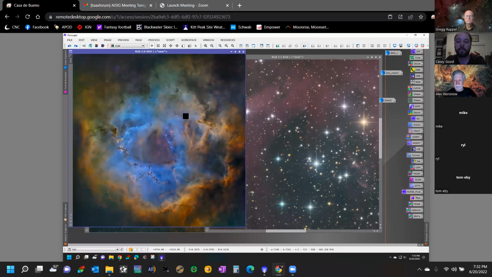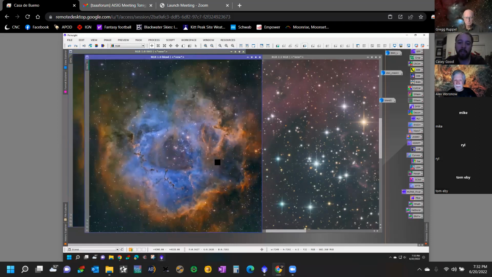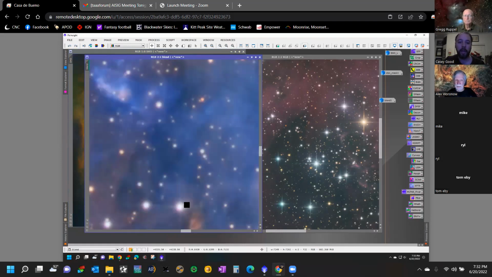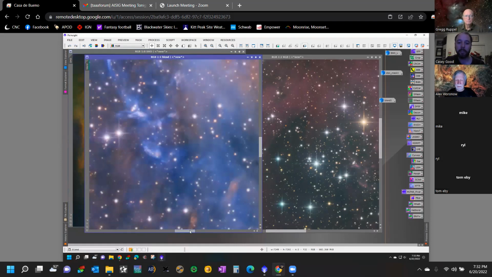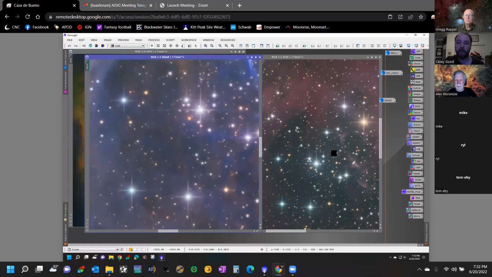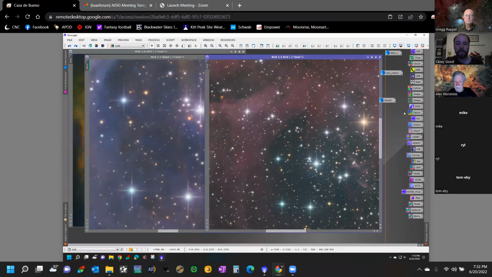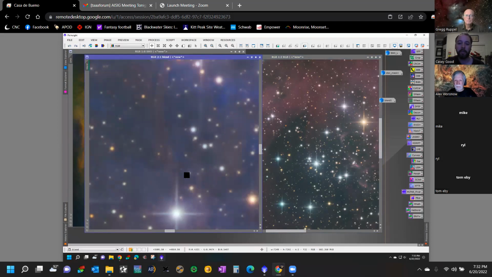Right. So it keeps the stars from being over bloated. Exactly. And so when you end up with a blend, you've got the background nebula stretched and contrast enhanced using LHE, whatever you're going to do, and your stars are not affected. They're not blown out. They're just the regular RGB stars. And all I had done to the RGB image was a channel combination, a color calibration, and then stretched it. And that was it. Didn't do anything else to the RGB image because all I cared about were the stars.